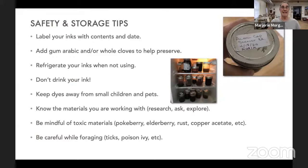Be mindful of toxic materials. Pokeberry is poisonous. Elderberry is poisonous until it's been cooked. And then a lot of ink makers, myself included, like to work with rust water and copper acetate or copper oxide. And those materials are definitely toxic. So you want to handle them with caution and be mindful of those. And then when you're foraging out there in nature, just also don't forget where you are and be careful of ticks. Do any kind of tick prevention you need to do. Watch out for poison ivy. Try not to trip on logs, the usual stuff.